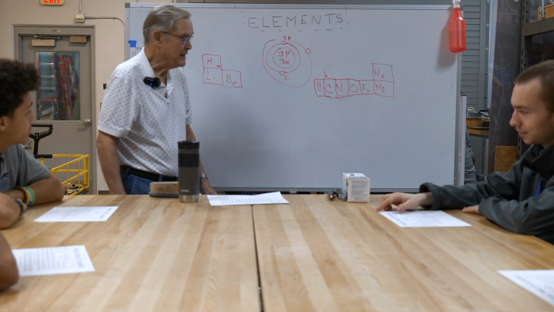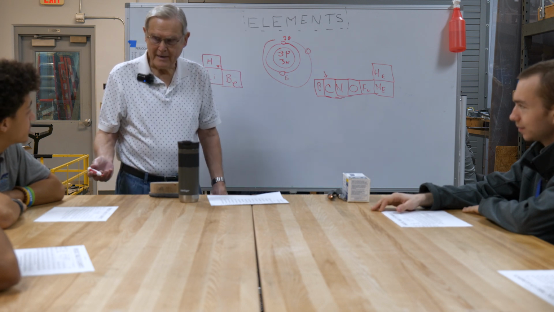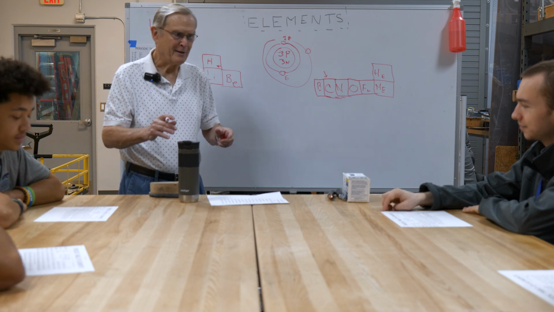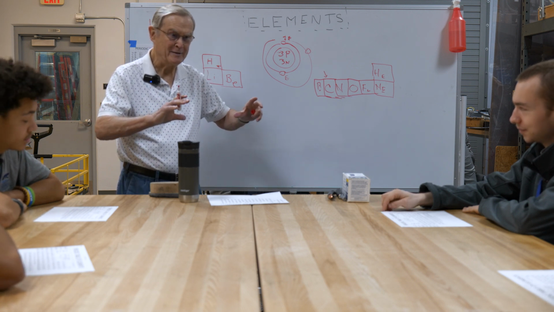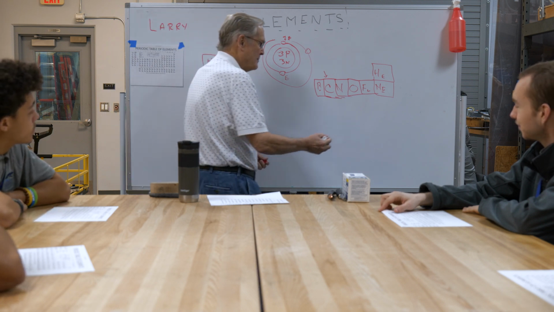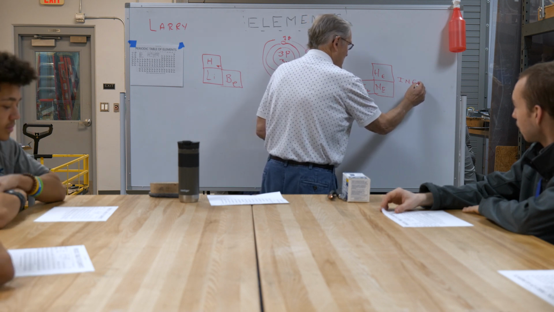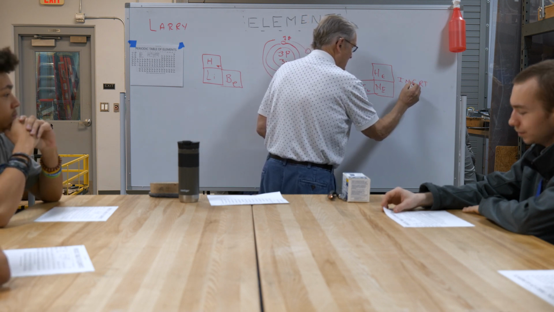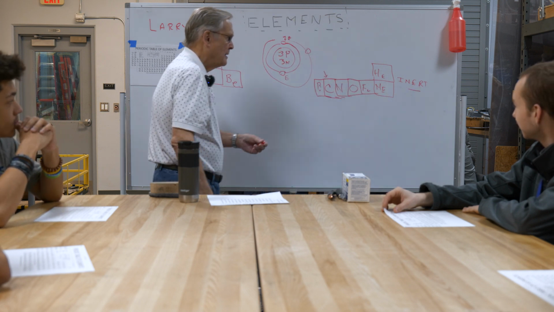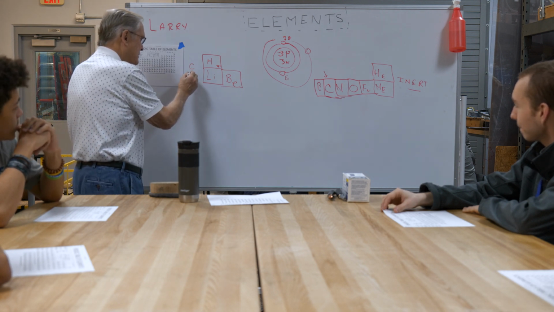Very last. Neon. What do we know about neon? Colors. Neon colors, especially at the local bar, if you will. The local bar has a big sign out front that says open, and it's lit up with neon. These are all inert. These over here tend to conduct pretty good.